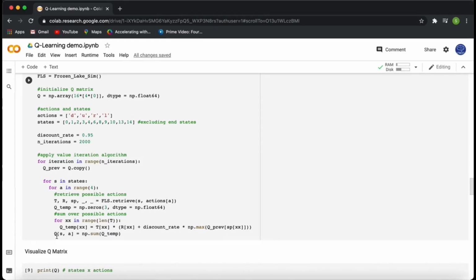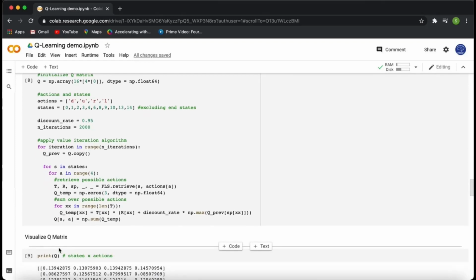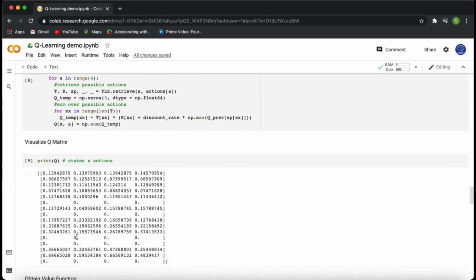Now we want to visualize what the Q matrix would look like. So here's a print Q, which would print out what the Q matrix looks like after the value iteration algorithm we saw previously.